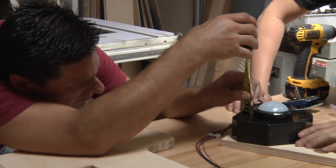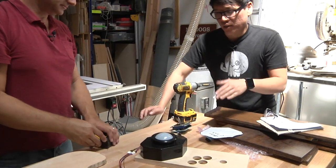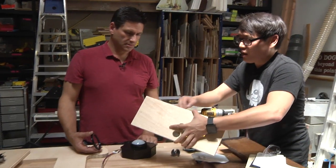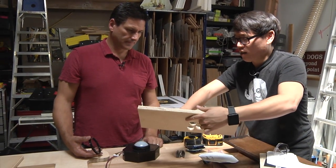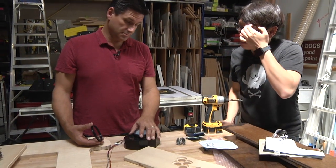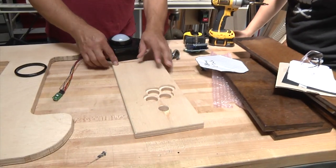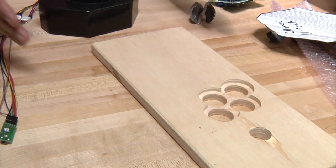Looks like just about 5/8. So that's 5/8. On the bottom, you're going to want to cut out 3/4 minus 5/8. And I think that the easiest way is to just slice off. Well, that's going to change the front of your board. Yeah, so you need basically a box cut out, an eighth of an inch. Well, probably the easiest way to do that is just with a router. Okay. What we can do is set up a guide so that the front won't get routed, and then we just pocket out this whole area an eighth of an inch.